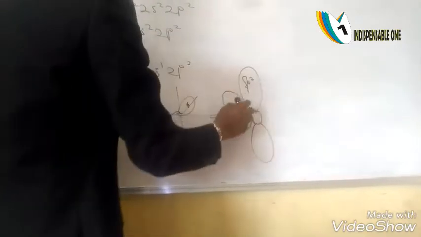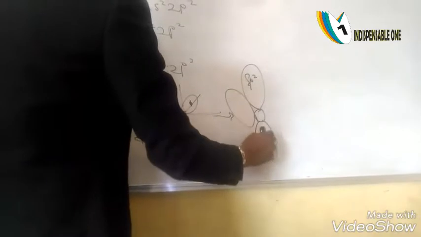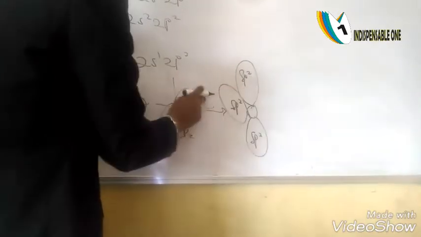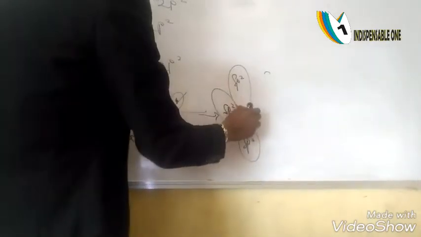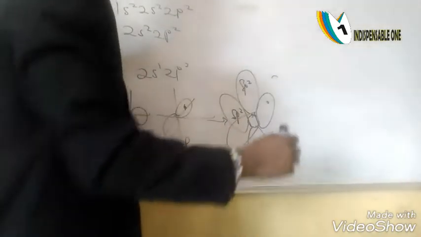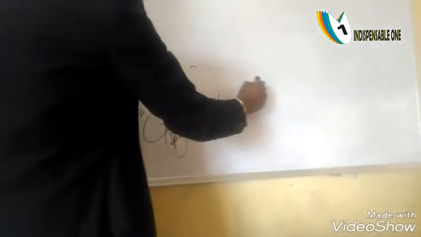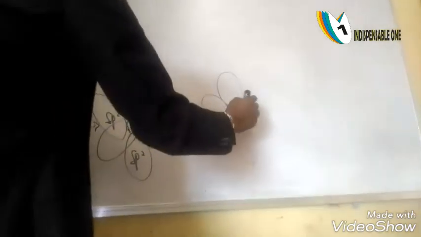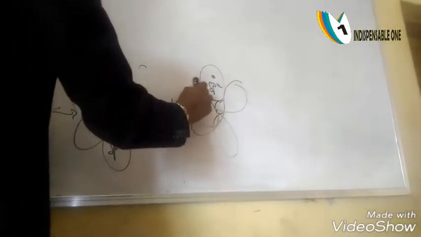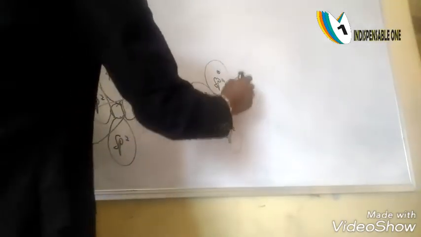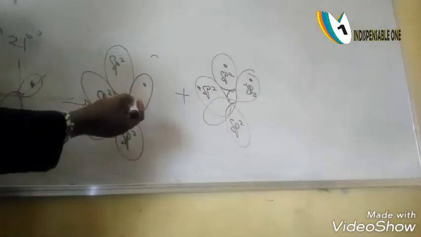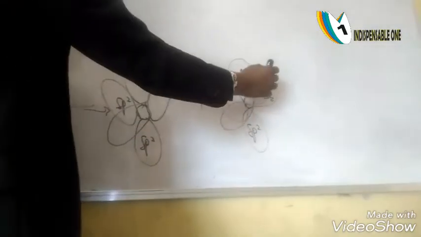This will form, and we expect to have something like this. This is sp2 for the px, this is sp2 for the py, and this is the sp2 orbital for the s. Then we have an unhybridized p orbital. Likewise for the second one, and so when they meet, they form the same thing. They are forming sp2 here, here, and here. Then you have the 2pz unhybridized orbital.